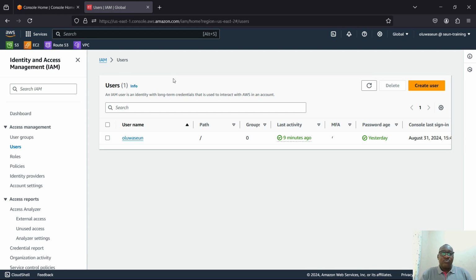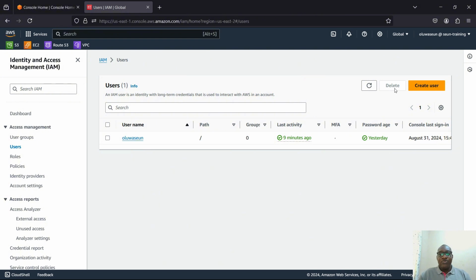Okay? So for example, somebody who is just supposed to upload something to your S3 bucket, for example, does not need a permission that will allow them to delete files. So the only permission they should have is the ability to do what? To upload files. That's all. So that is basically what the principle of least privilege is about, which means if this person is supposed to do 1, 2, 3 tasks, then I should limit them to just those 3 tasks they are supposed to do within the system. Okay, so that is basically the principle of least privilege.